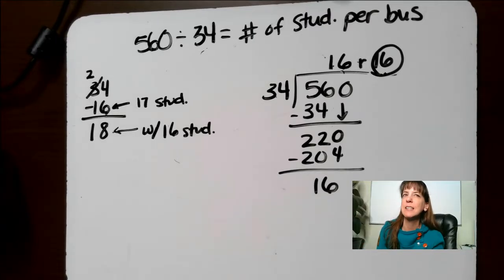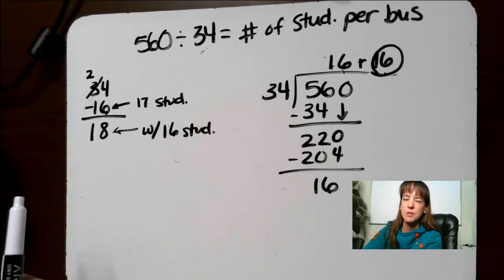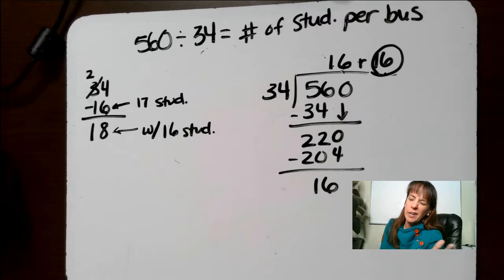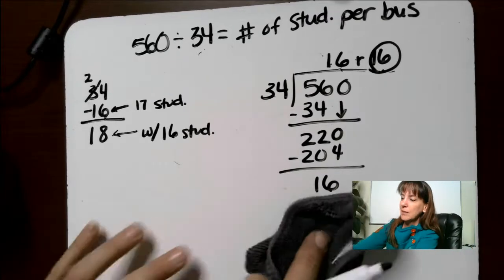If this was ever on a test, you can just guess and check, like flip your problems around to make sure you're getting the right number of students. This was a bad example, I'm sorry guys. So let's take a look at some of these practice problems. I think that will be a little bit better.